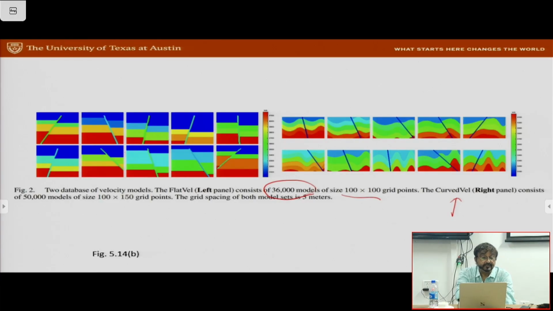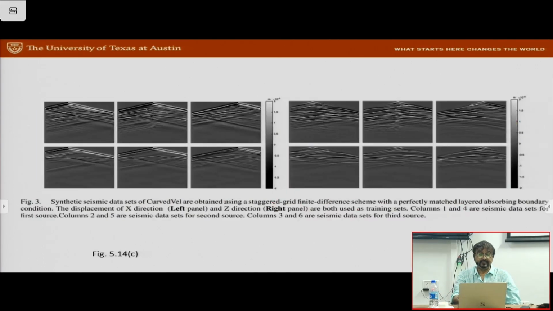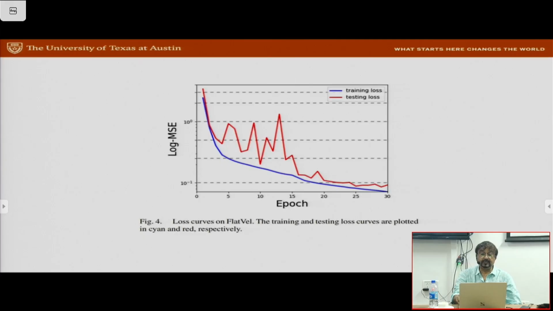They have also folded layers and things like that. So different kinds of models, they trained it, and this is the data that you have. These are different shot gathers, and they trained their whole network with this data set. And this is what it looks like. This is your training loss, the blue one, and this is your test loss.